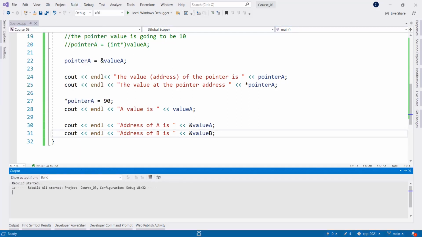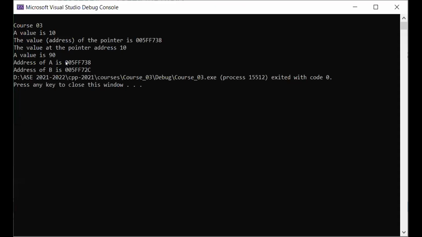Build, rebuild. Okay. Debug, start without debugging. Again, the Windows Defender is just trying to make sure. So let's see. The address of A is 5FF738. Just look here, 38.